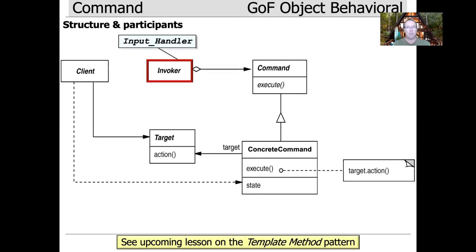There's a role in the pattern called the invoker, which causes the command to be executed or run. We'll talk about how this is done later with the template method pattern. There's a class called input handler, which sets things in motion with our expression tree. It's used to prompt the user for a command, takes the command, executes it, and then does something as a result.